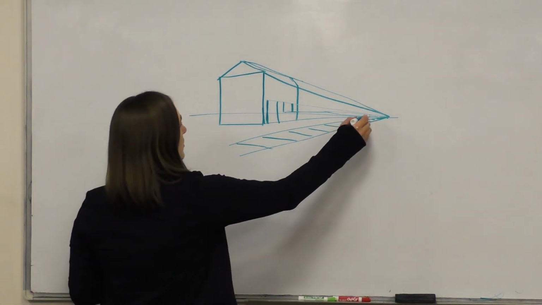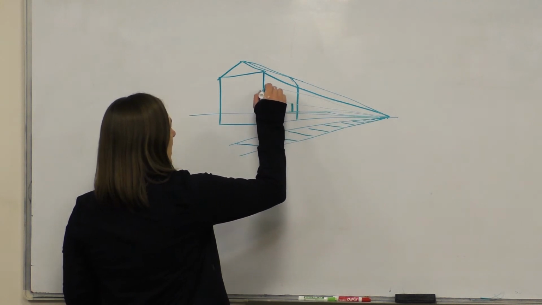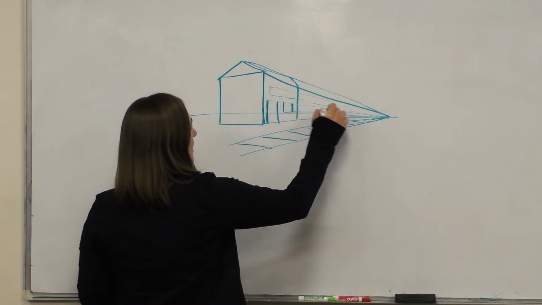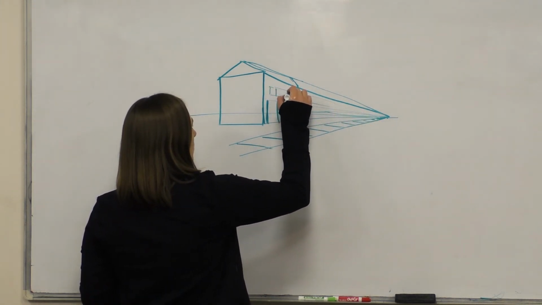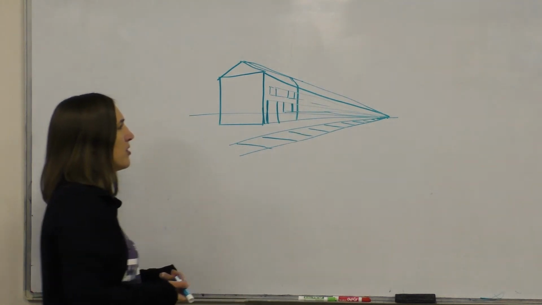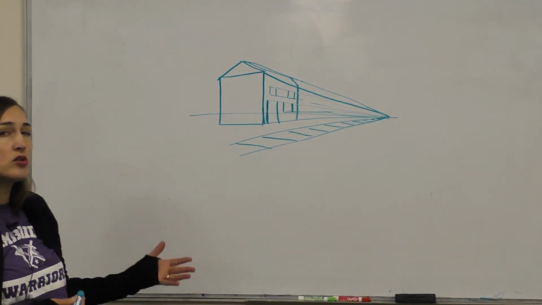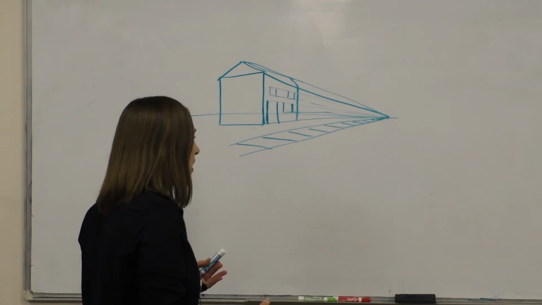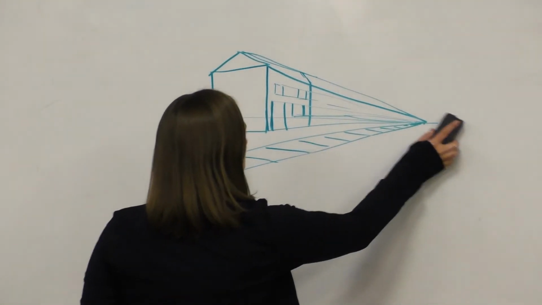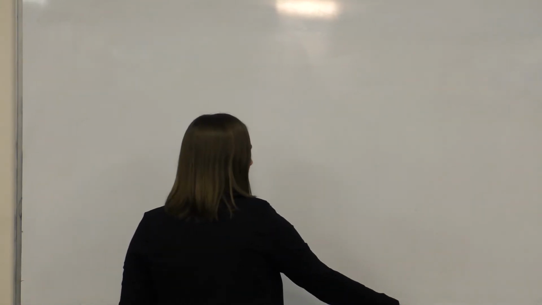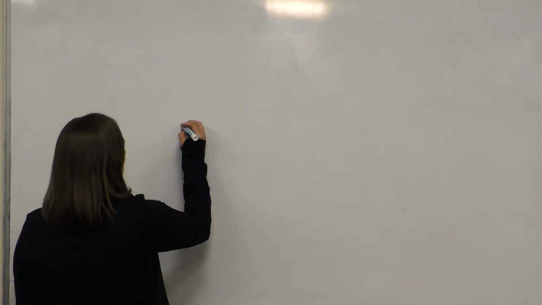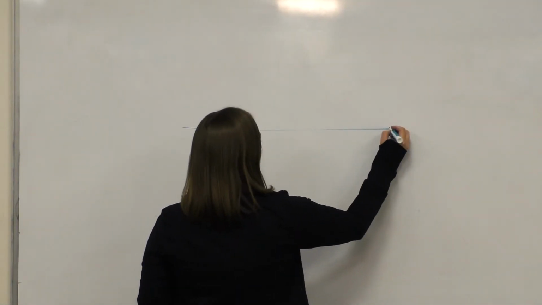So you can add a little bit more detail if you want to try to create overhanging eaves or anything like that. You're more than welcome to. That is totally up to you, but just show me that you can do it with a little bit more complex object. 2 point perspective, as you know, is just gonna involve that other angle and make it a little bit more like you're standing right at the corner.